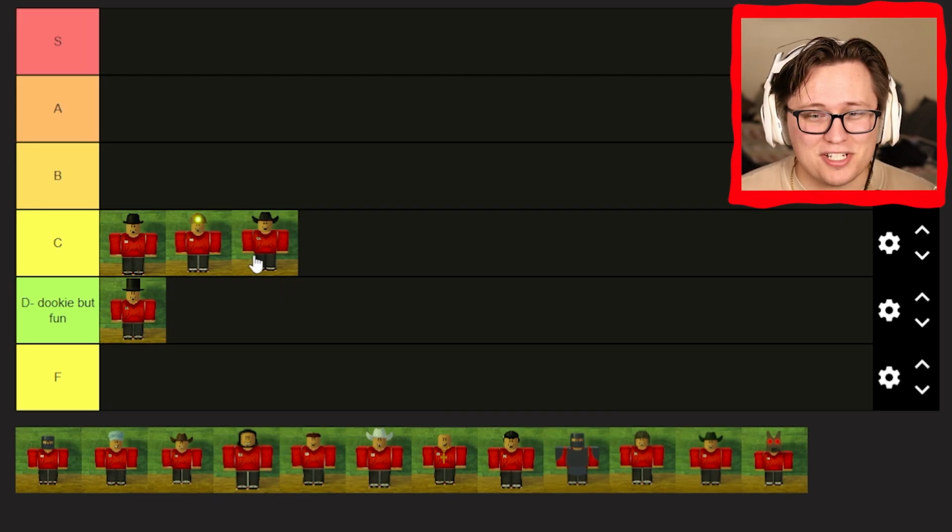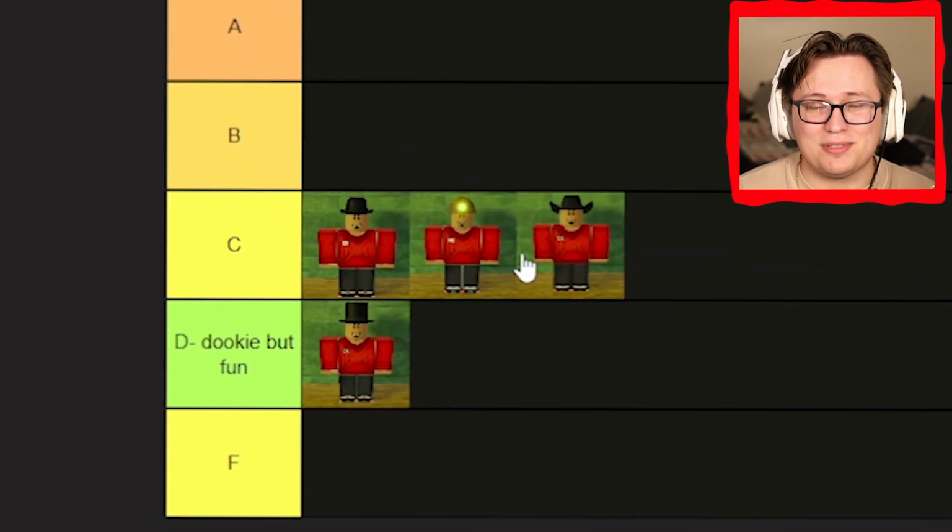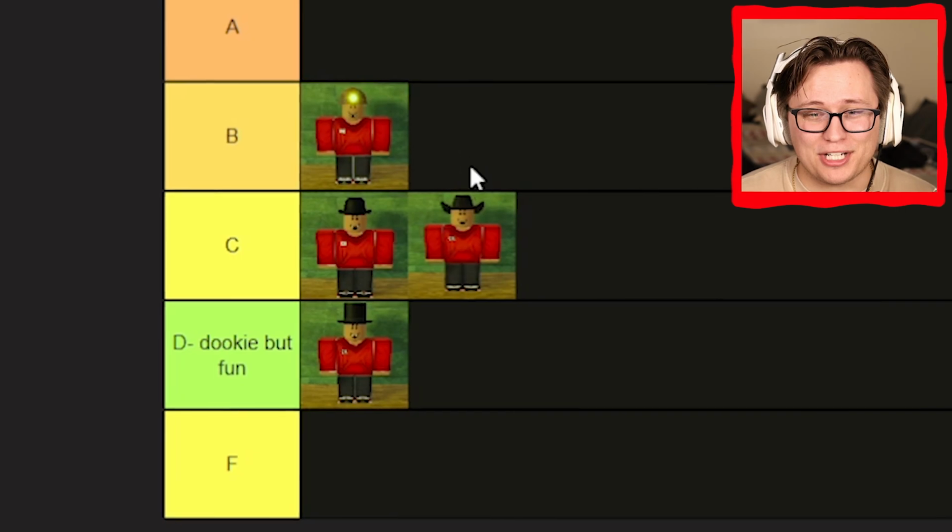Looking back at it, there is no way that Miner should be on the same tier as Arsonist. So I think for now, we're gonna go ahead and move that one up to B. But don't worry guys, by the end of this video, we should have a pretty good balance of the best to the worst classes in this game.